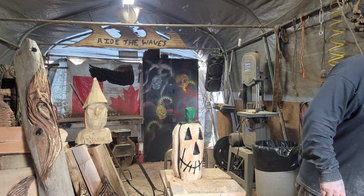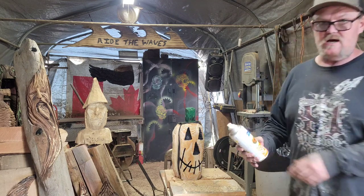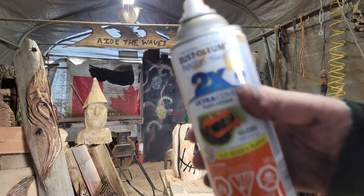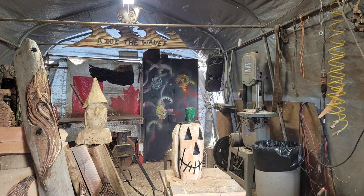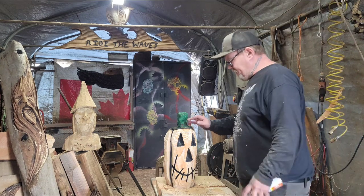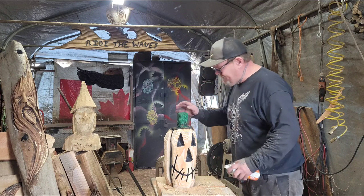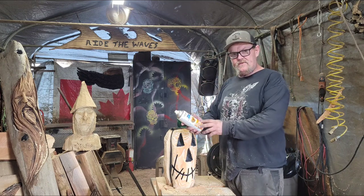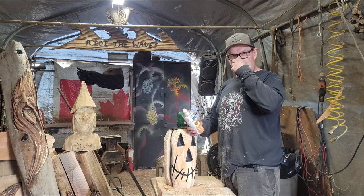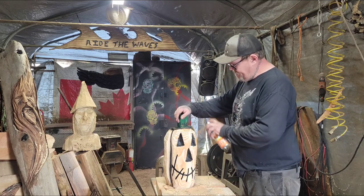Now, the thing with this paint is, this is the Rust-Oleum orange. This paint sprayed on here will be wet. But usually what I do is I spray it with this, then I spray it with the clear coat, and the clear coat locks it in. It dries everything on top of the wet wood.